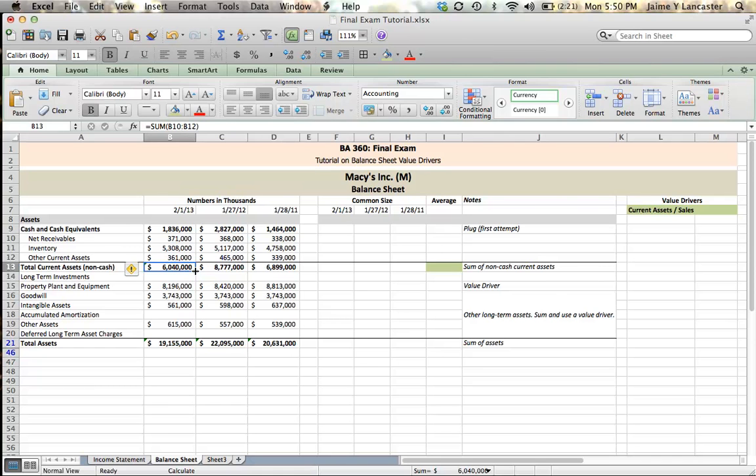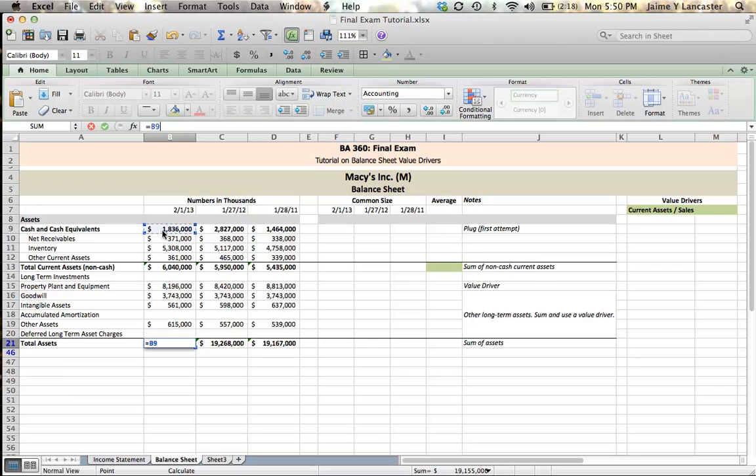First, I'm going to go back a step and drag this formula over so that now I have cash, I've got total current assets, and then I've got all my long-term assets and total assets. So my total assets are going to need to be equal to my cash and cash equivalents plus short-term investments if you have them, right?